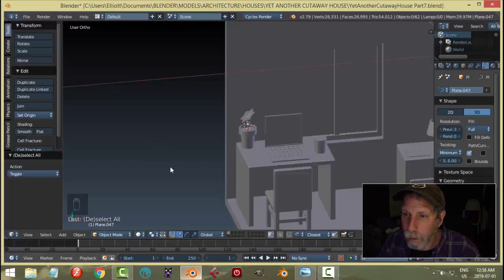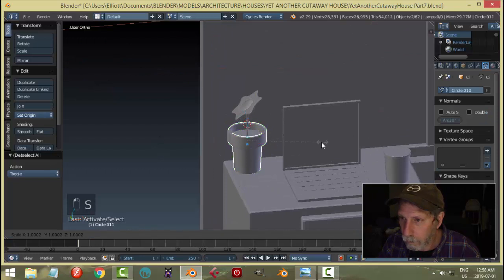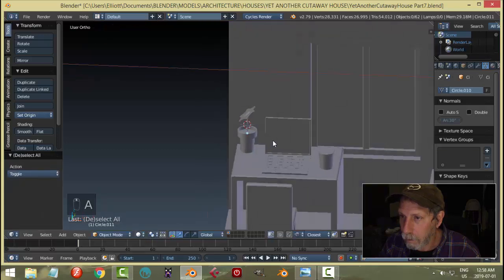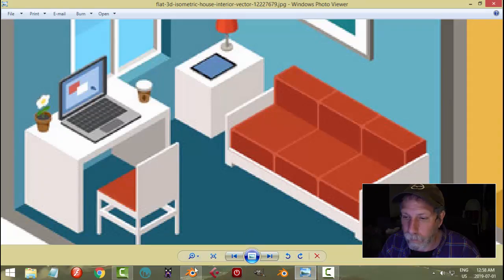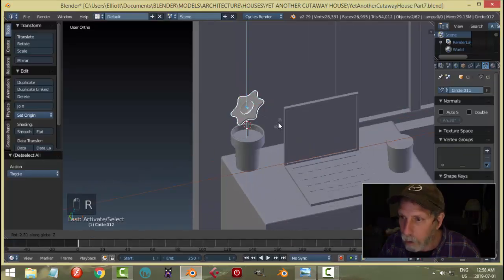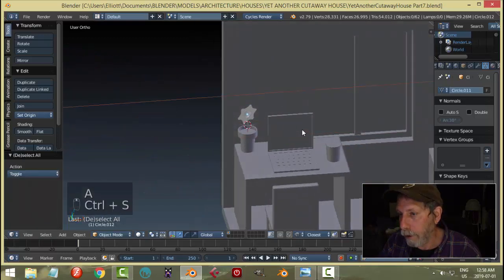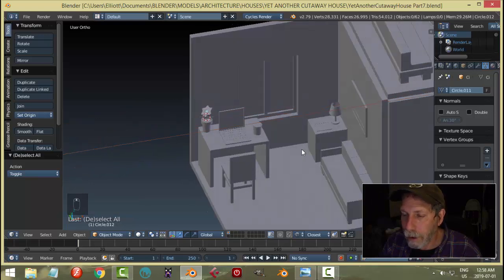I think it looks too big, this part, anyhow. So we'll take this and this, and I'll rotate it, and we'll do that. And that's going to be my little plant. Okay, just to represent, it's not going to be exactly the same as the diagram.